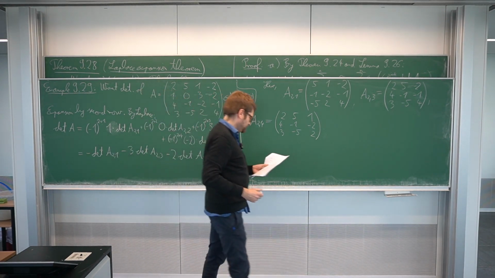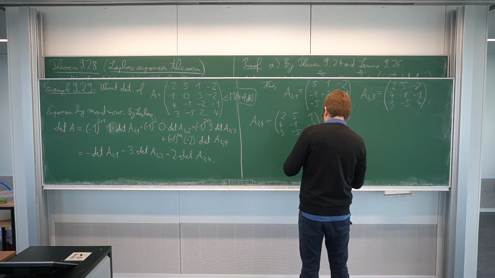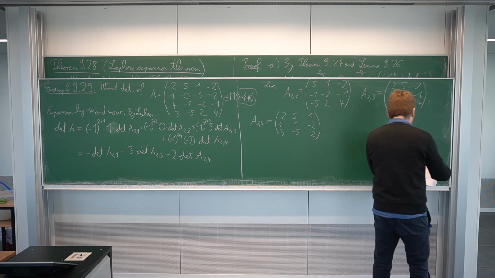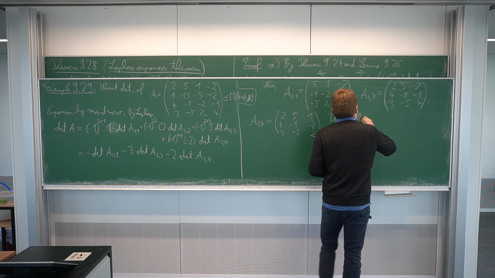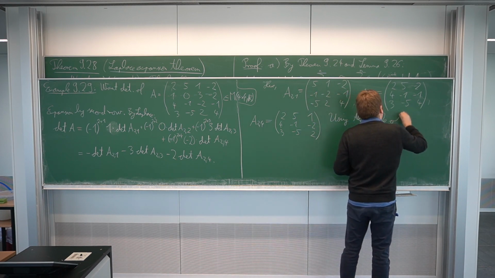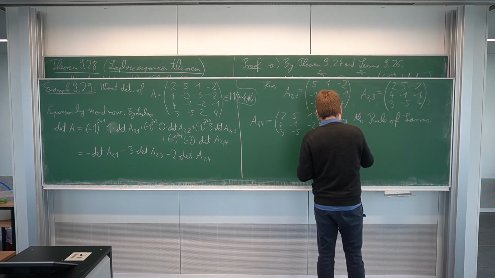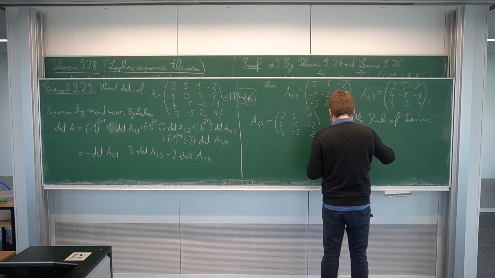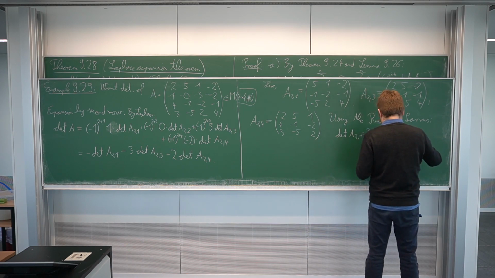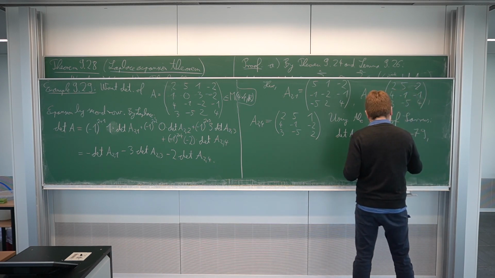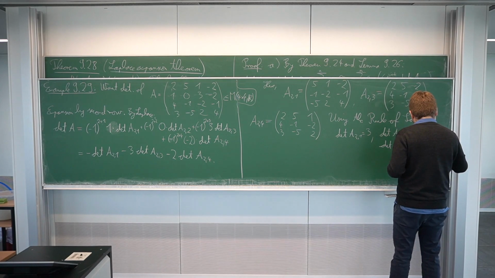And for 3 by 3 matrices, we have the rule of Sarrus. I will not do the computation in full detail because I think it's not necessary. This should be easy to do for you. So I just give you the results using the rule of Sarrus. We get, and this is maybe a bit surprising, the determinant of A21 is 3, the determinant of A23 is minus 79, and the determinant of A24, which is quite innocent looking, is minus 111.